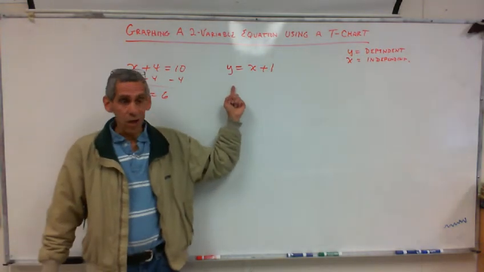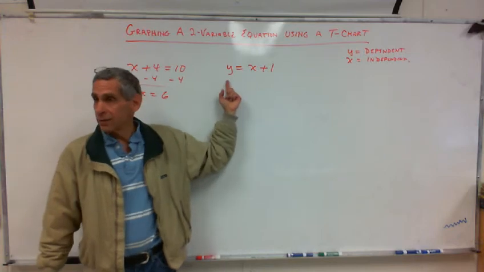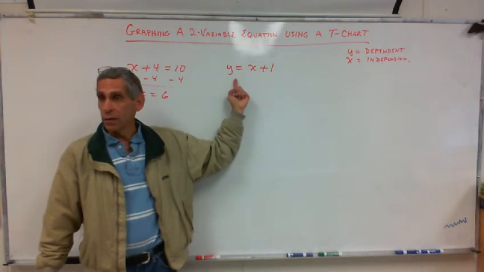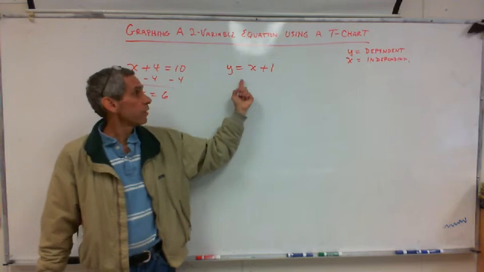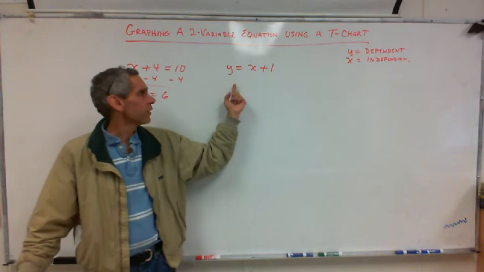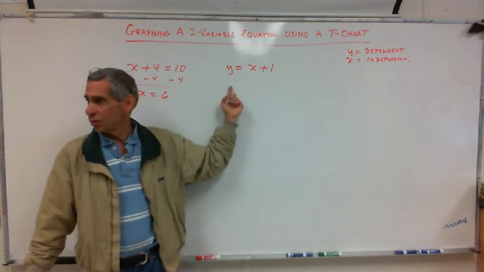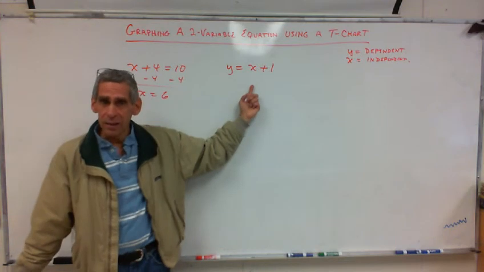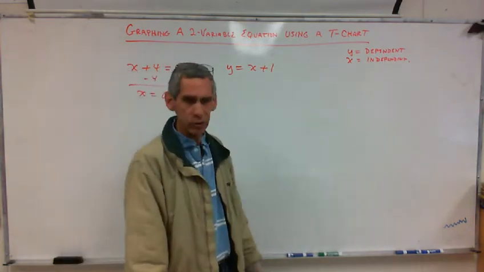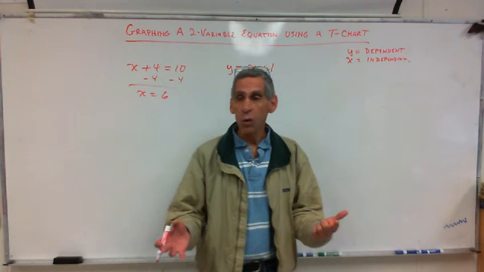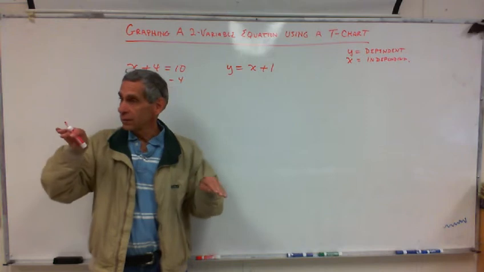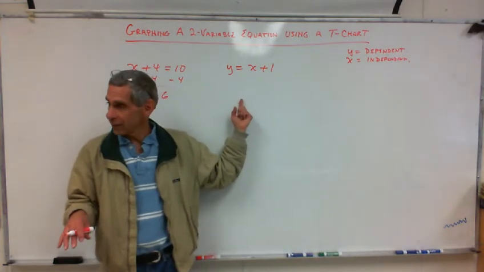So do you guys understand that I cannot solve for this now? Does it make sense? I don't know what y is. I mean, if x were 0, what would y be? 0 plus 1, y would be 1. So it might be 0 and it might be 1. But what if x were 1? What would y be? 2, 1 plus 1 is 2. Oh no, so now is it 0 and 1 or is it 1 and 2? Oh my gosh.